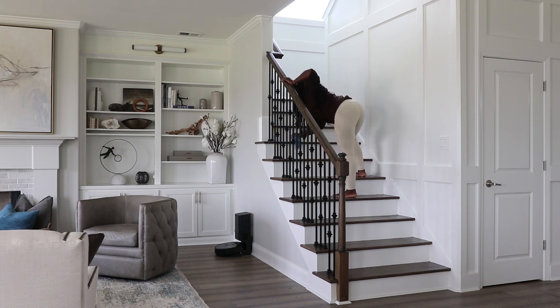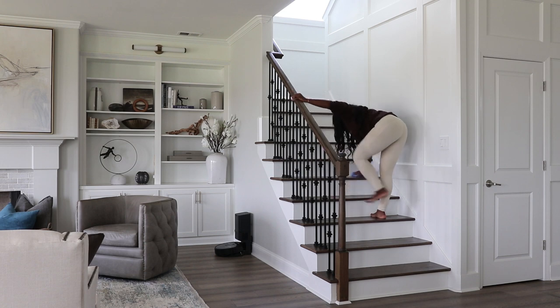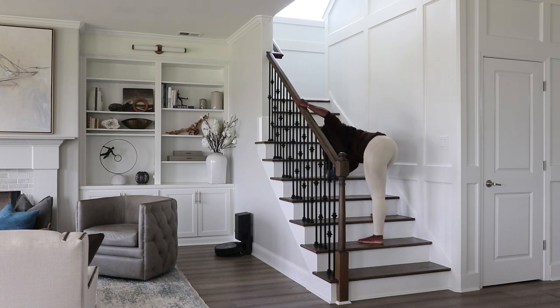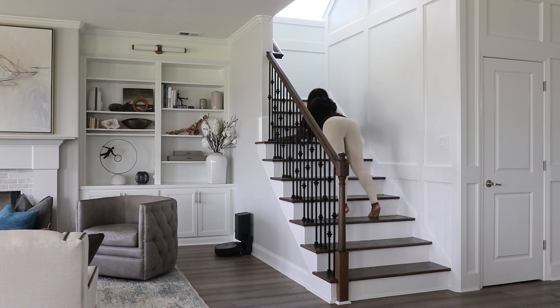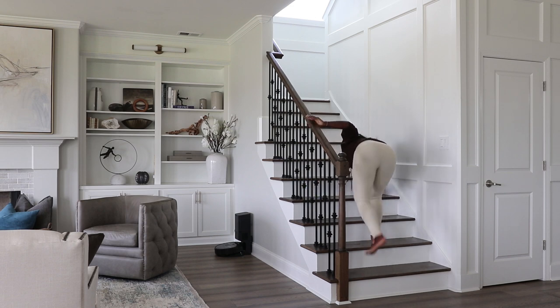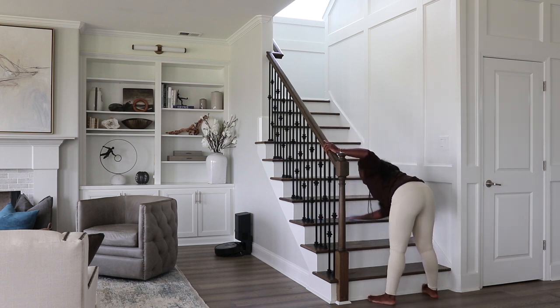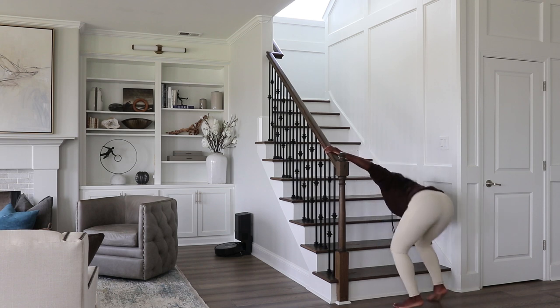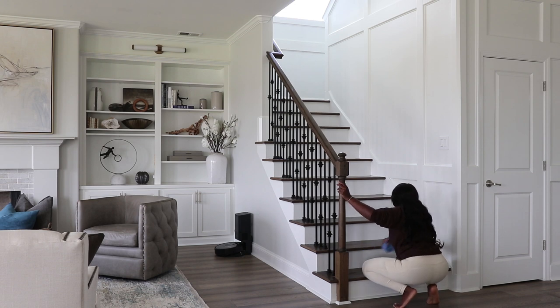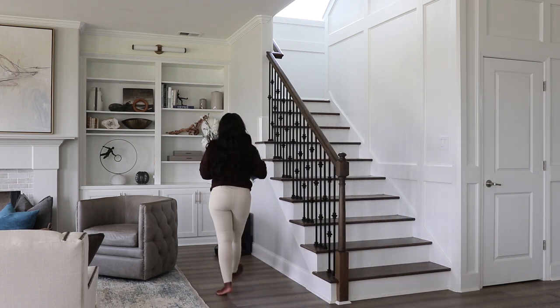And then I'm wiping down the stairs. The good thing about the light color is it looks really good on pictures, and sometimes, especially with the exposure, you really can't see when something is really dirty. But the negative about it is when you come up close on it and you're right in front of the item, you can definitely see when it's dirty. So it does require just a little bit more TLC. So in some areas, I can just clean it really quickly, but then other areas, it does require that I put a little bit more elbow grease. And that area for me right now is the stairs, but I don't mind because it looks so good once everything is wiped down. Right now, the wall is looking like a fresh coat of paint, so I'm very satisfied with it.